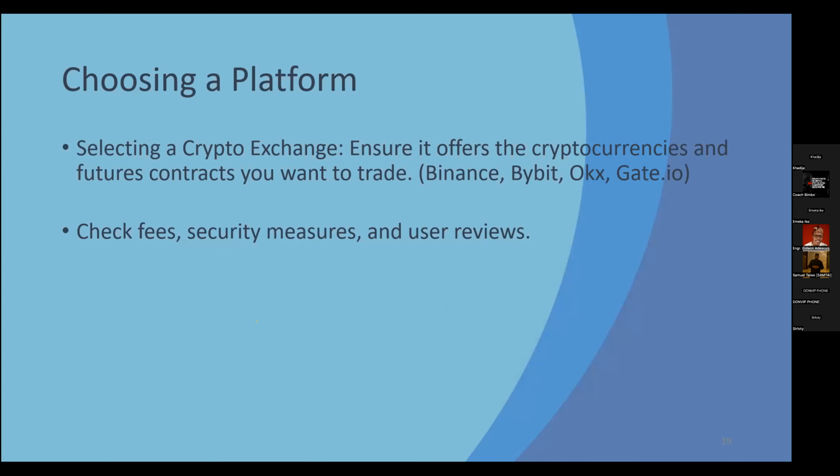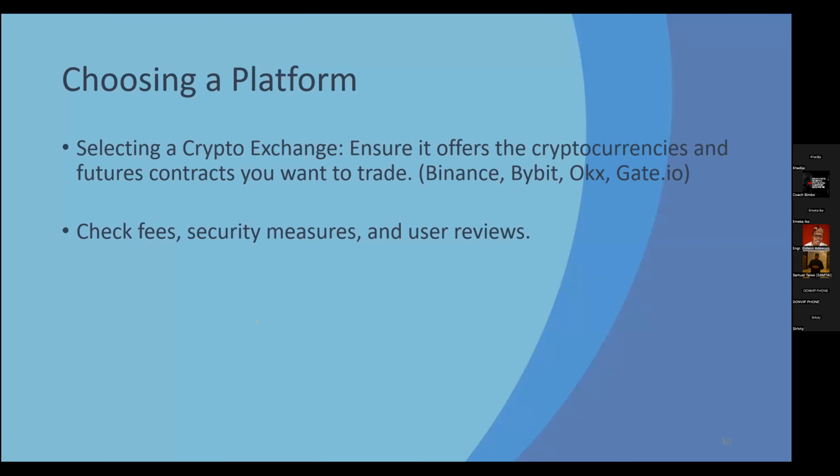Although there are restrictions in some countries, you cannot trade Binance futures if you are living in the US. There's a regulation: you can only trade spot, but you cannot trade futures if you're in the US. Of recent, I was able to post the news in the group that even Bybit now, in some countries, you cannot trade. I think it is Germany also. I saw the news today that you cannot trade futures on Bybit in a particular country too.